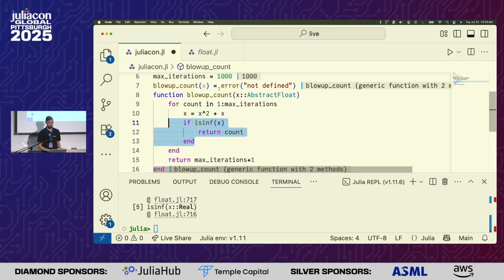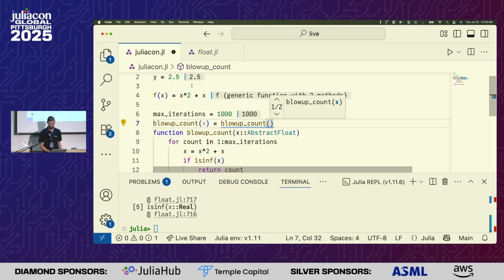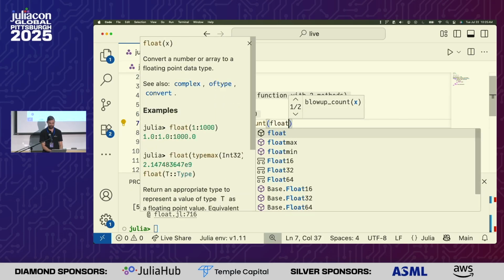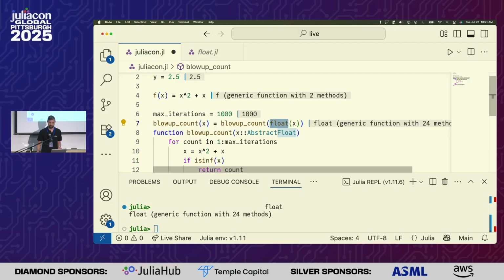Yeah, good question. So Ethan talked about promotion, right? That's one way that a language that we use around computer science often is you want to promote types, or promote to different types between things. And there would be several ways of doing this. One could be to explicitly say, and this is very common in Julia, we'll just call blow up count again in the general thing, and there's a float function that will try to convert X to a floating point number. So we can define that instead of an error function.